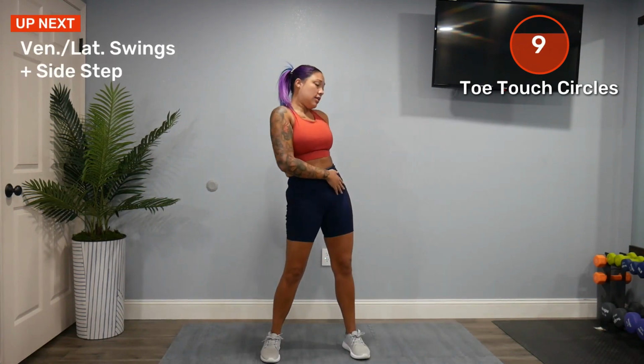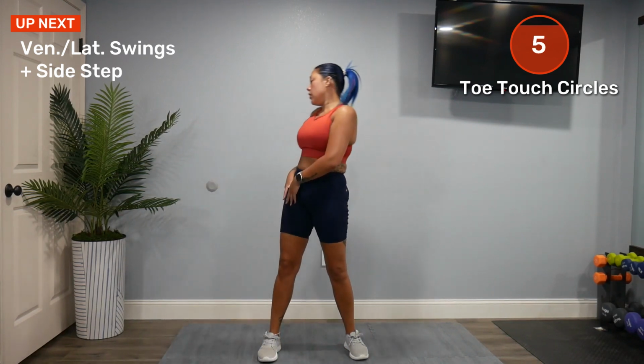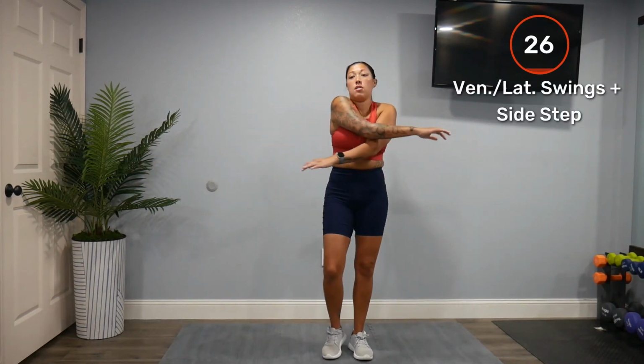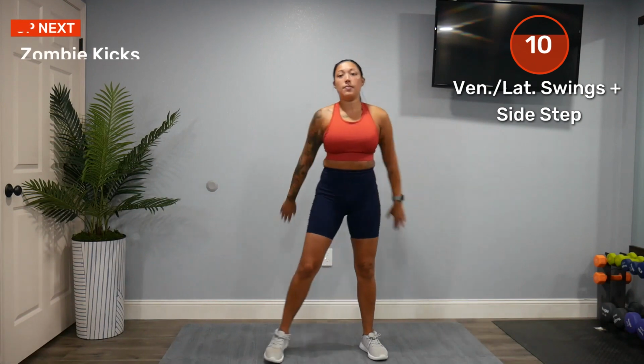Next up, we have a ventral and a lateral swing plus a side step. So you do those arms laterally, ventrally, and just get a nice side step going in there. So picking up the speed a little bit. That body nice and warmed up.